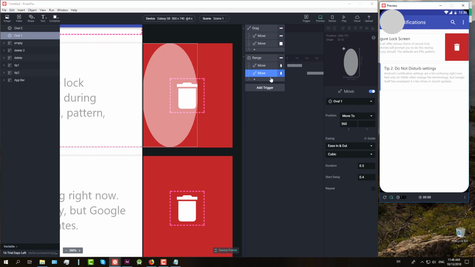Okay, we just need to maybe increase the size of this oval, and duration, we can increase or decrease, do it as you wish. And 0.3, let's say. Both of them will be 0.3 duration. Let's check it out now. Okay. And it looks better.